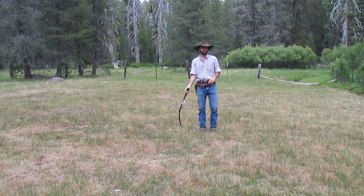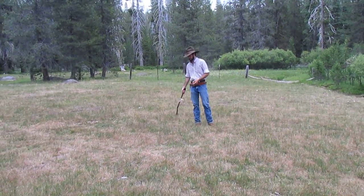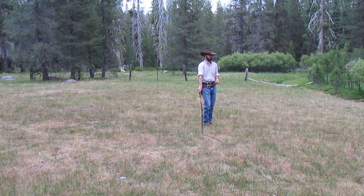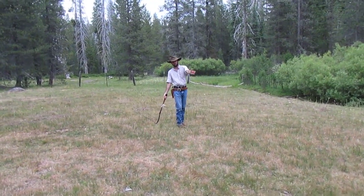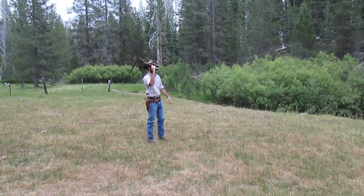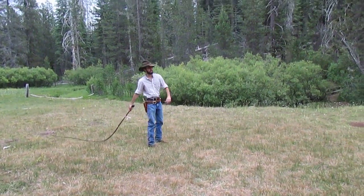This one's fairly easy in theory, but I see a lot of people struggling with it because of the timing — the timing is a little bit difficult. The Cattleman's is straight up, straight down. I start with my palm facing about where I want the whip to go and the whip behind me. I throw it out and then rotate my wrist so that the palm is still facing out, and then I go forward again.